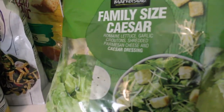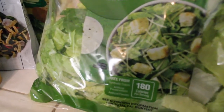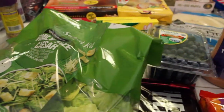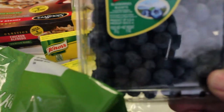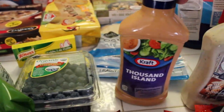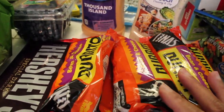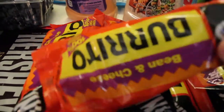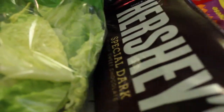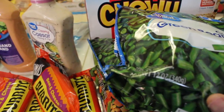This is the family size Caesar — what it has in it besides lettuce is cheese, your Caesar dressing, and some black pepper. Then over here in the back I've got two bouillon cubes, I got some blueberries, got some thousand island dressing, Caesar dressing, got some burritos — about four or five of those — this is by Tina's, bean and cheese burritos.